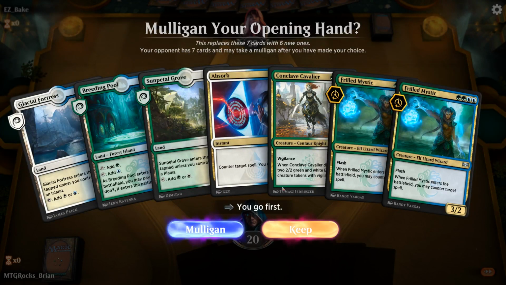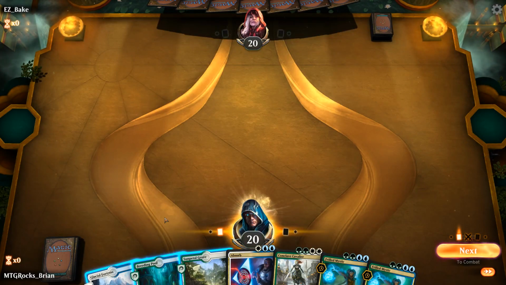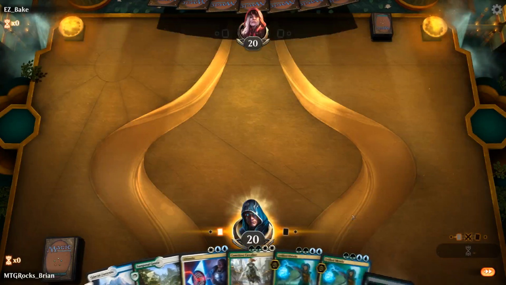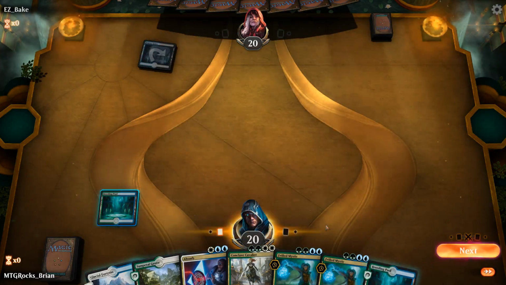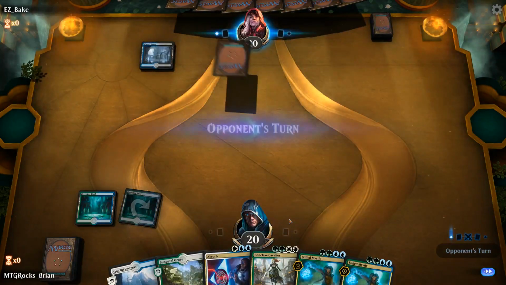Alright, so we have Absorb, Cavalier, and Frilled Mystic. And we go first. That's good. Again, we would like a 2-drop. Play the Shockland first. So maybe Esper. We'll play the Shockland again.